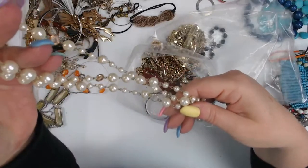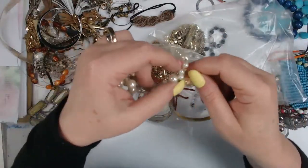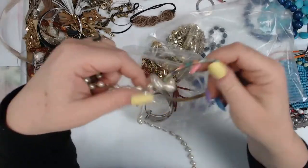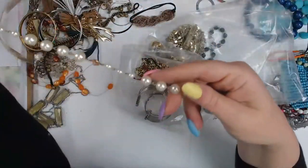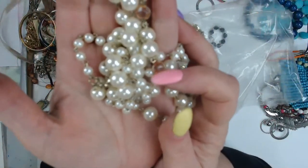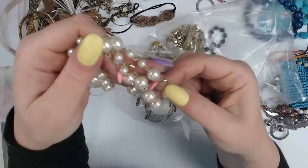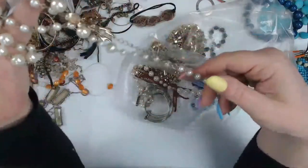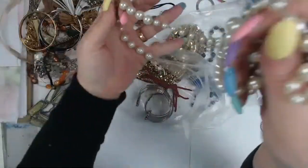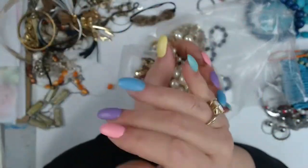I love this stuff — I use it in vintage journals a lot. This is beautiful — do you see the pink in there? Little pink jewels and then these antique-looking beads — I just love this. Is it a rosary? I don't see anything on there that would make it a rosary, but it is beautiful. Those are the kind of things I would have loved to have worn back in the day.